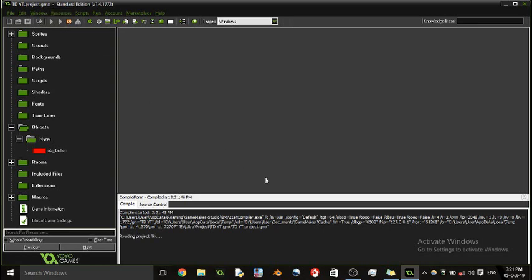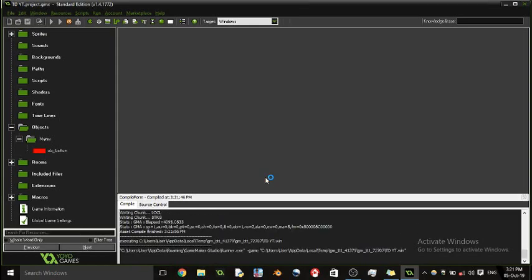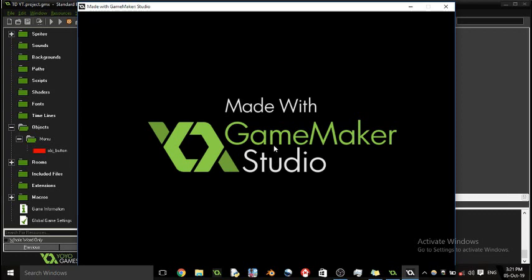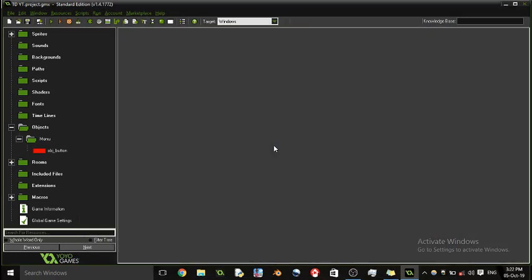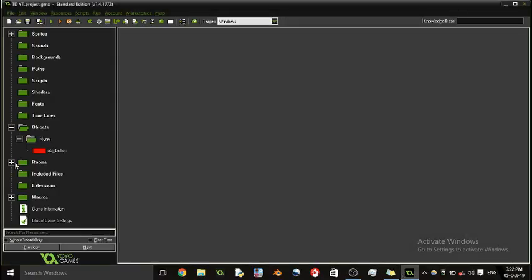Please work, please work. Okay, so this should work, and it didn't. Compiler is on. I have no idea what just happened.